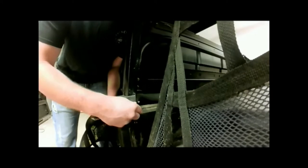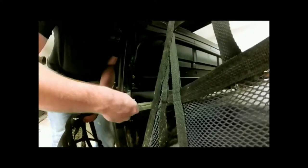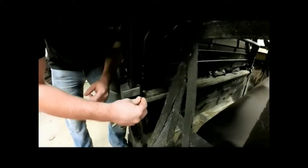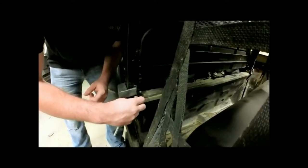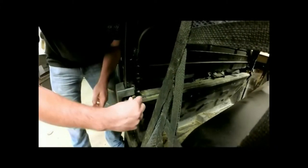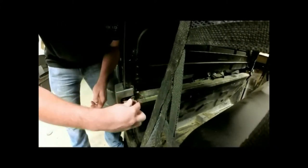Now you'll need your 10mm socket with your 1/4 inch drive ratchet. There's a small bolt down here that our net comes in behind our plastic that connects to right here. And you'll take this bolt out real quick, and your net should come off. Now we're going to want to go ahead and take this bolt and insert it back where we pulled it from. And we will not be using this bolt again.